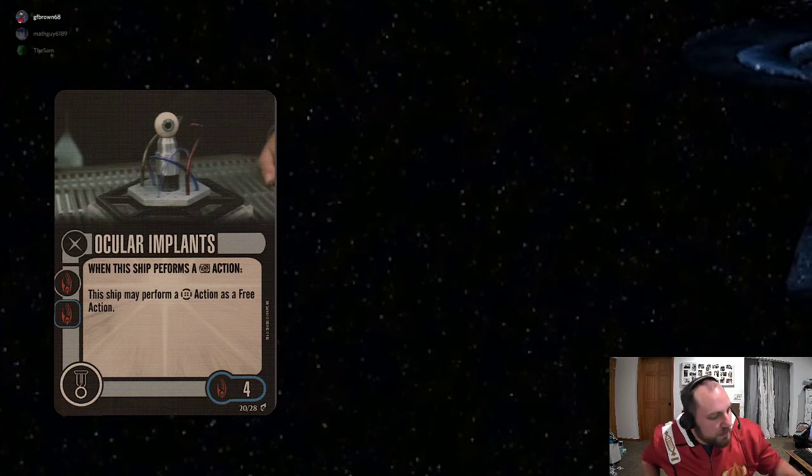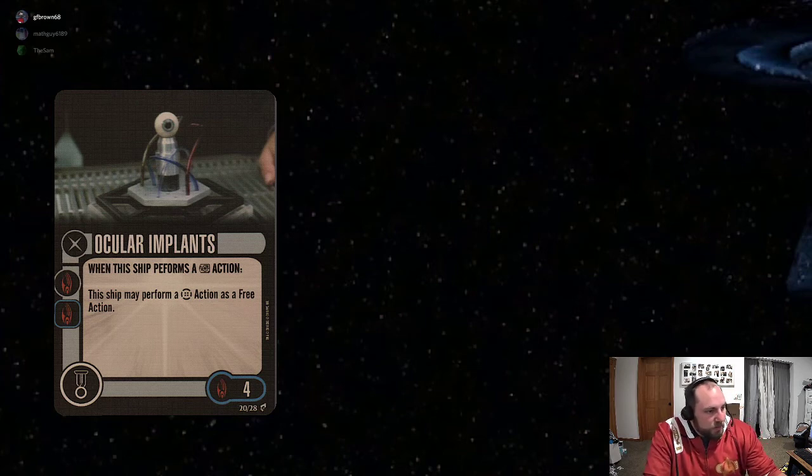All right, so next card on the list here is Ocular Implants. One per ship, locked to a Borg ship and a Borg captain. When this ship performs a target lock action, the ship may perform a battle station action as a free action. It's an elite talent for 4 points. David, you're up.